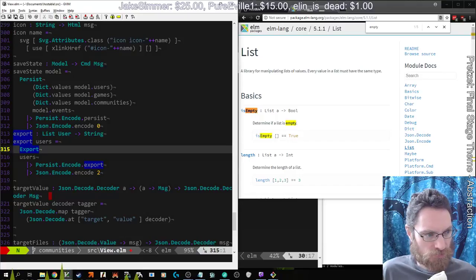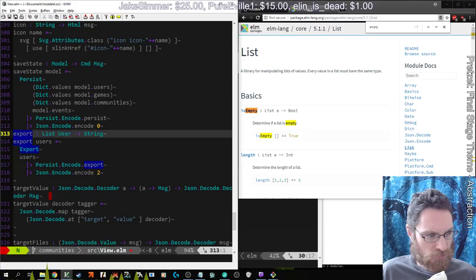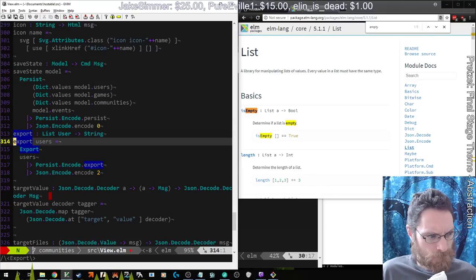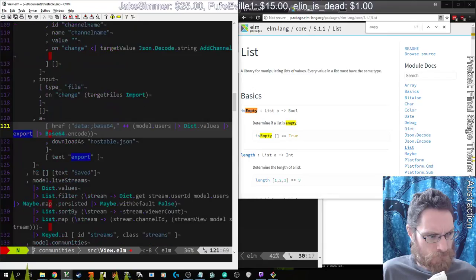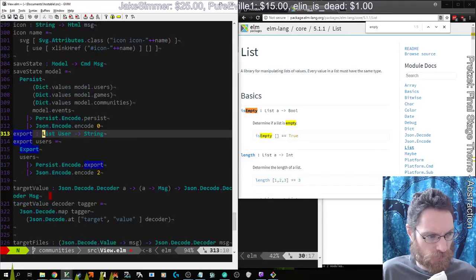Export model.users. Okay, so we do have the full model.